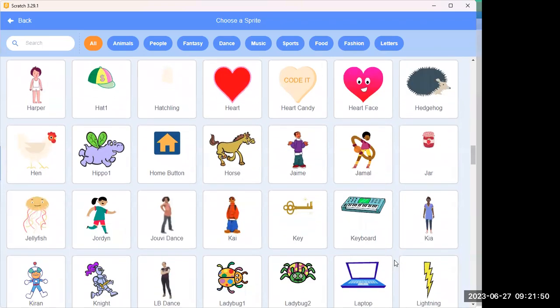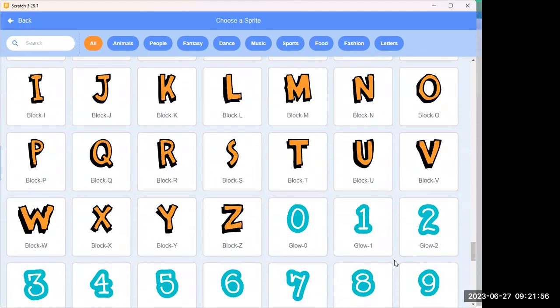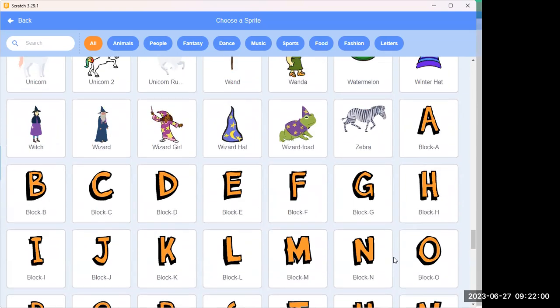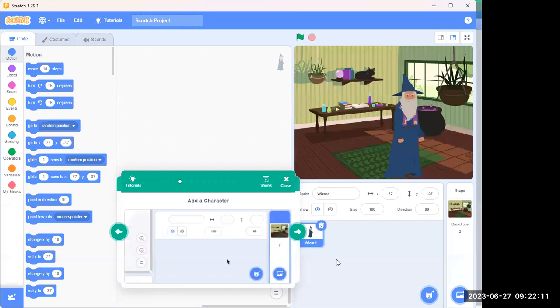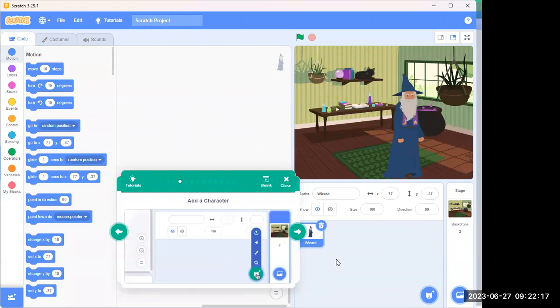It is alphabetical, so we can easily find it. It must be written with the letter W. This is the wizard that we are going to have. I'm just going to click it. I have completed the second step, that is, I have added a character, and that is wizard. Let's move ahead.